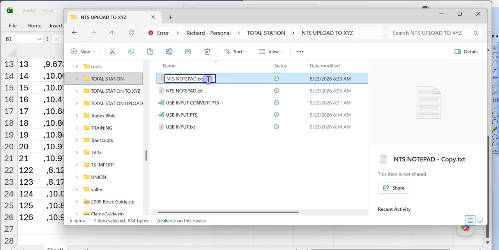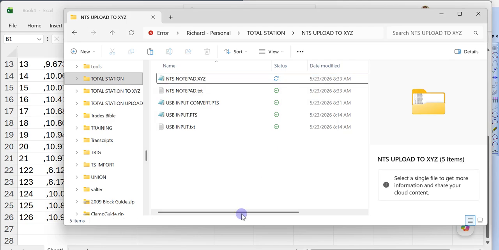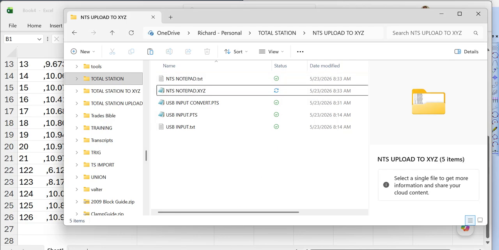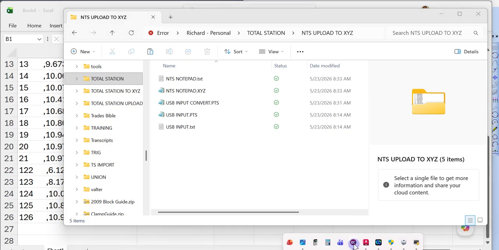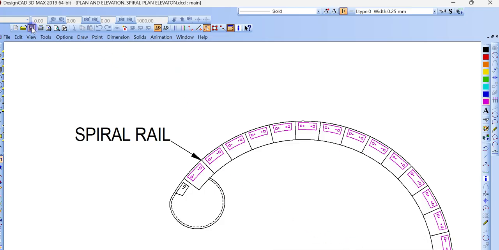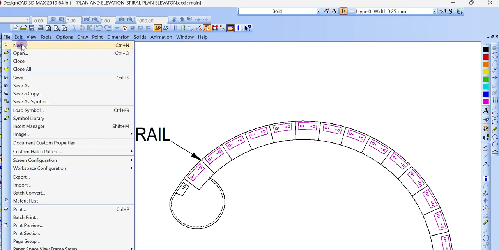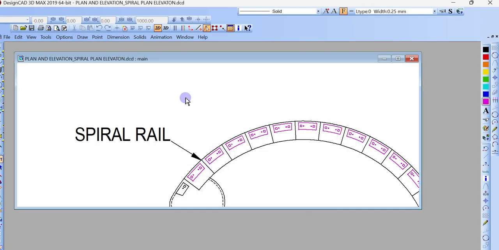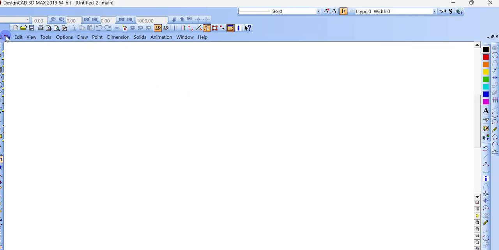There's text, and then we're going to change that to XYZ. Right? Sure. Now we're going to open up the DesignCAD. We should be able to open that file now. File, import.